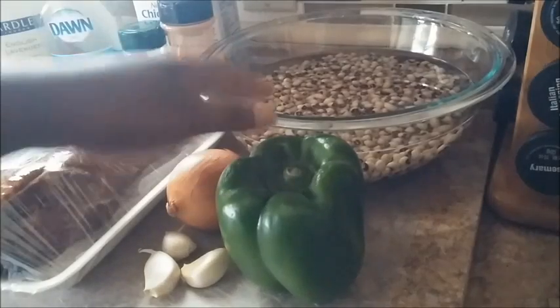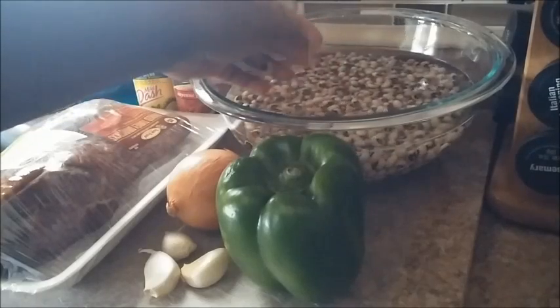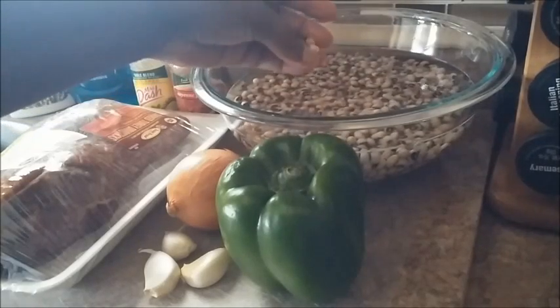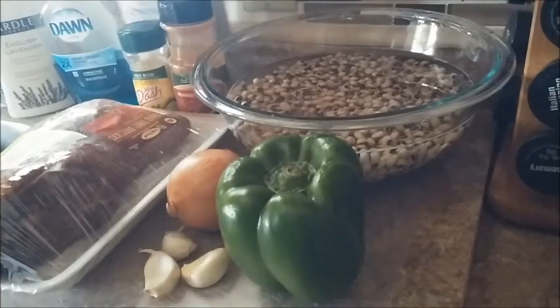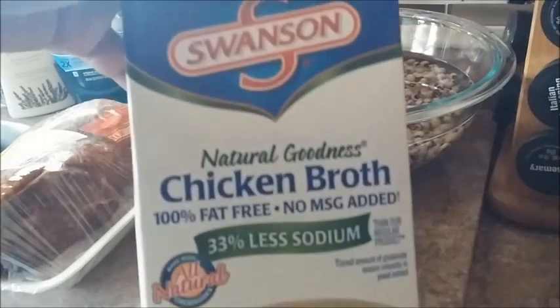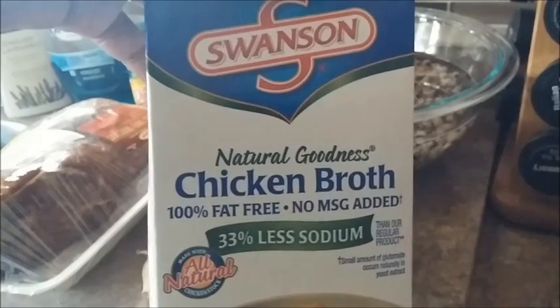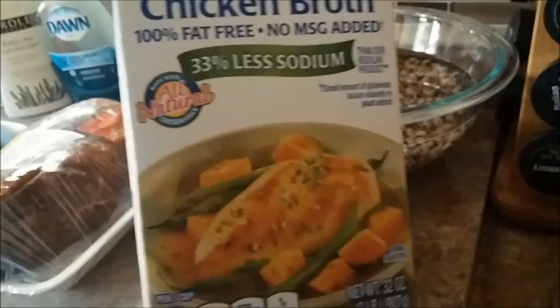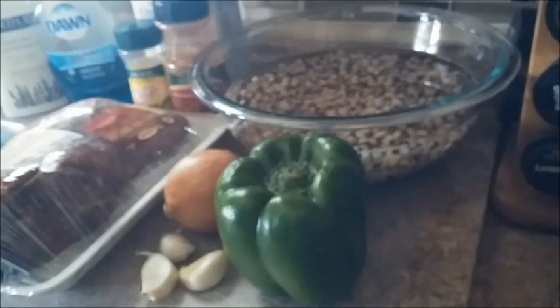I had me some black-eyed peas. I had these regular black-eyed peas I bought. Now they had been soaking for about an hour or so in some warm water here, and then I'm gonna add some chicken stock. 33% less sodium, 100% fat free, no MSG, added natural goodness. Okay, that's what's going up in there. Chicken broth. I don't know why I keep saying stock is broth.